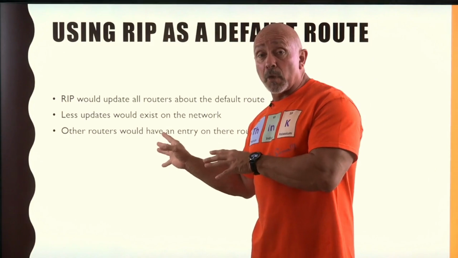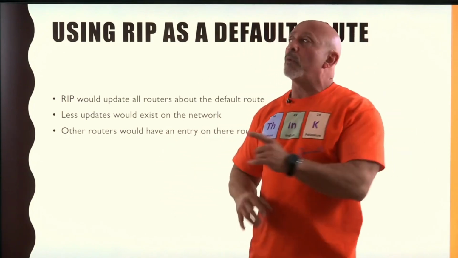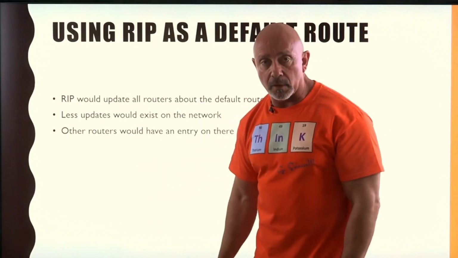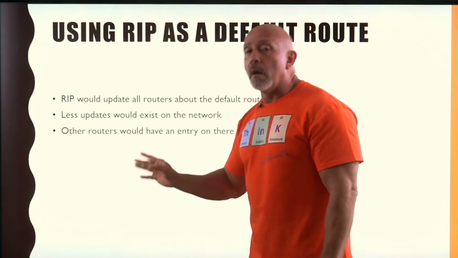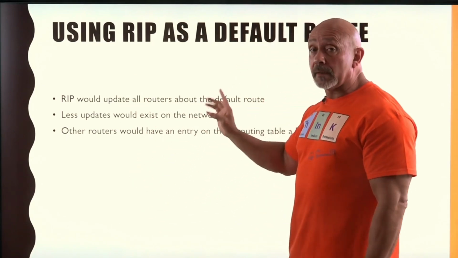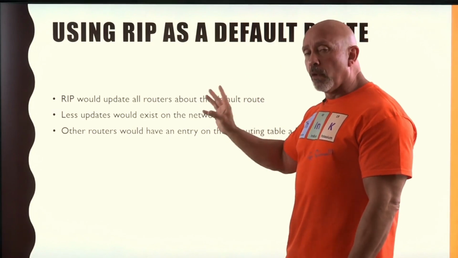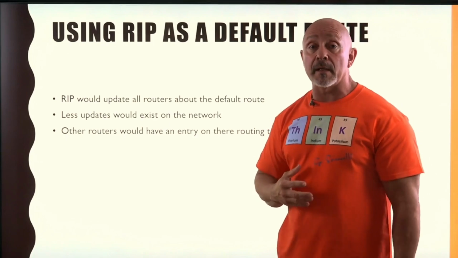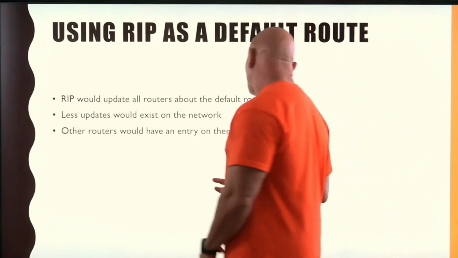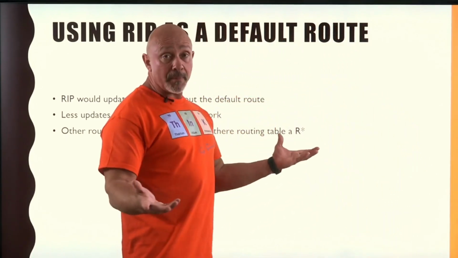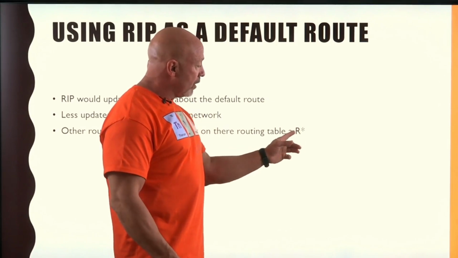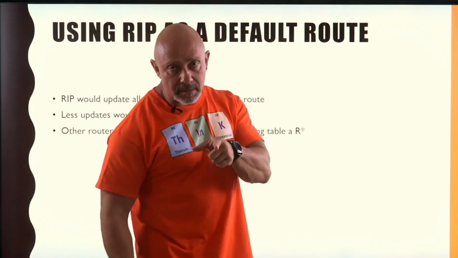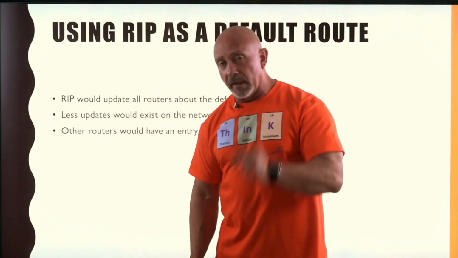Then that routing protocol will tell all the other routers, hey, listen, if you want to go to the internet, this is the way to go. And they'll know how to get to where they need to go. That's the whole purpose of using a routing protocol for default routes, because it goes out on the updates, so all the other routers get it as well. And since we're using RIP, instead of an S with an asterisk, it'll look like an R with an asterisk. Okay? So that's what we're going to do next in our next lab. All right? So I'll see you there.